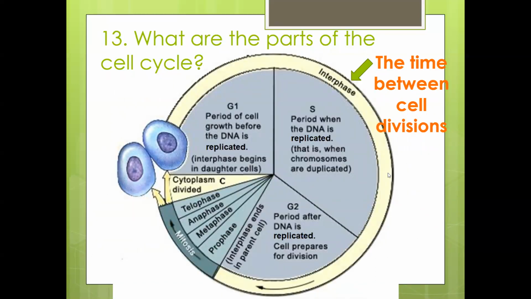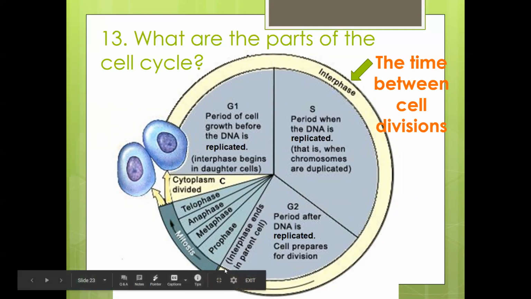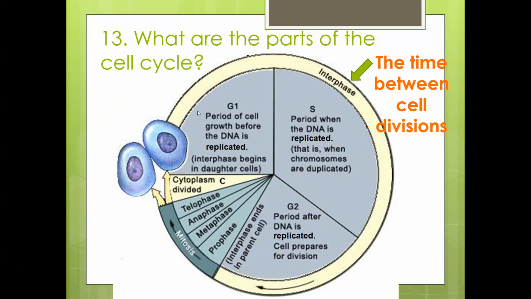So this is a graphic that you're going to see a lot, or some sort of graphic like this. We have the main part of a cell's life, and that's interphase. So that's this, imagining that a cell's life cycle was this entire circle. Interphase would account for like more than 3/4 of a cell's life. During interphase, you have the G1 phase, which is the period of cell growth before you get any sort of DNA replication. So right after a cell is formed, G1 is occurring.